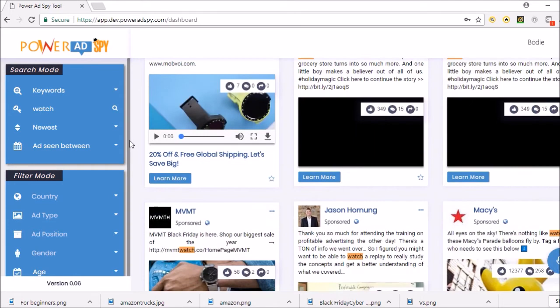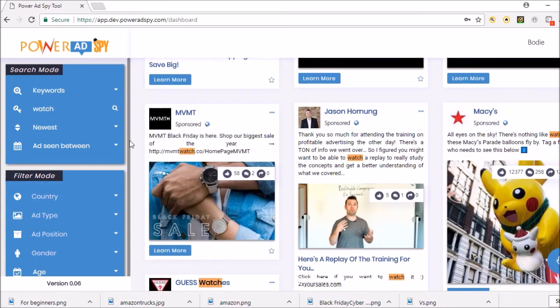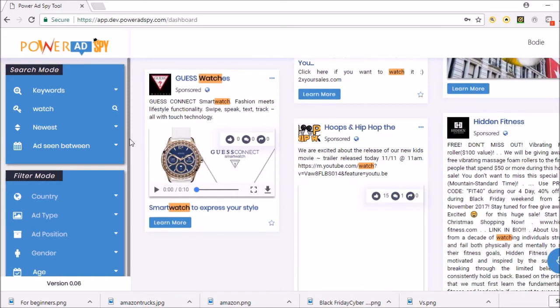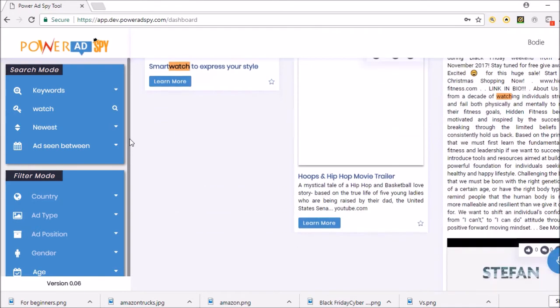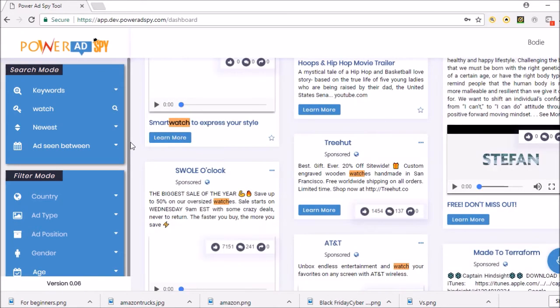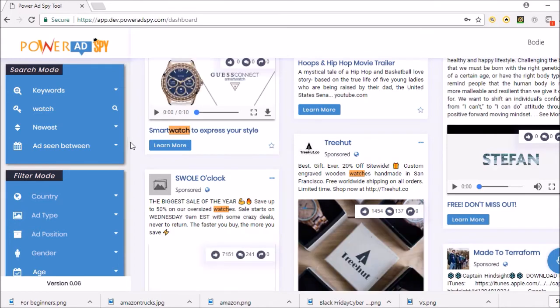So then I would just be going through and looking for the highest engagement on ads and seeing what sort of watches they've got. And also how they've set out their ads. What have they got on there? If it's a free, just pay shipping campaign, how have they got it set out? All that sort of stuff. That's the beauty of it. And this is very similar to Ad Espresso. You can do this on Ad Espresso as well.